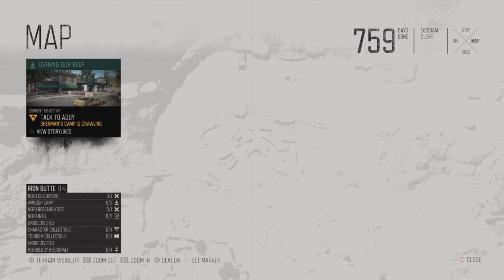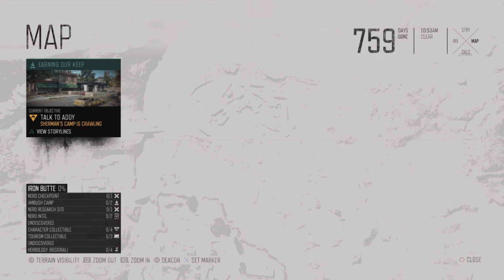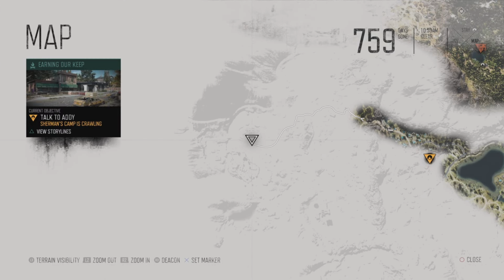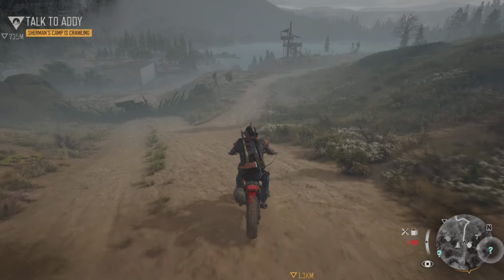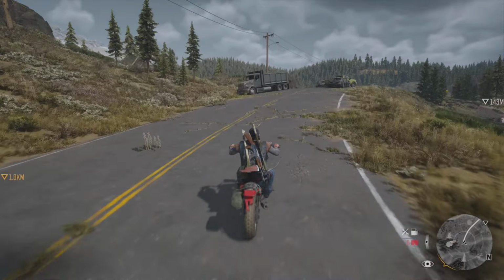And that area there is where the Iron Butte Horde resides. And I'm just going to put the marker on that rock right there. Because that rock is basically just to the left of the vehicle that has the US-556. So I'm just going to do a bit of fast travelling now. Okay, I'm not very far away.